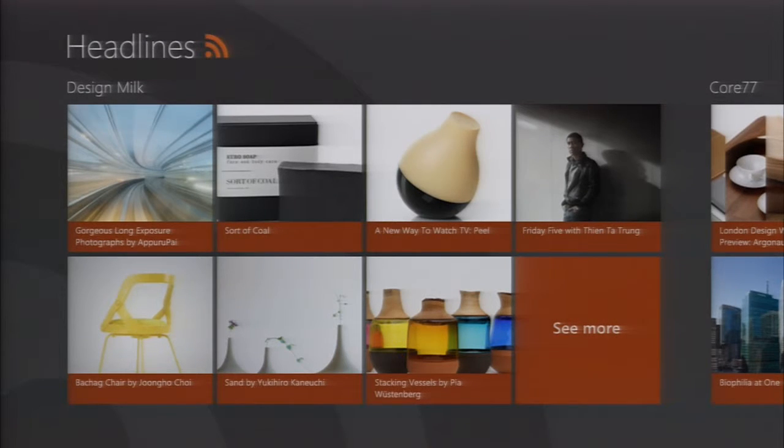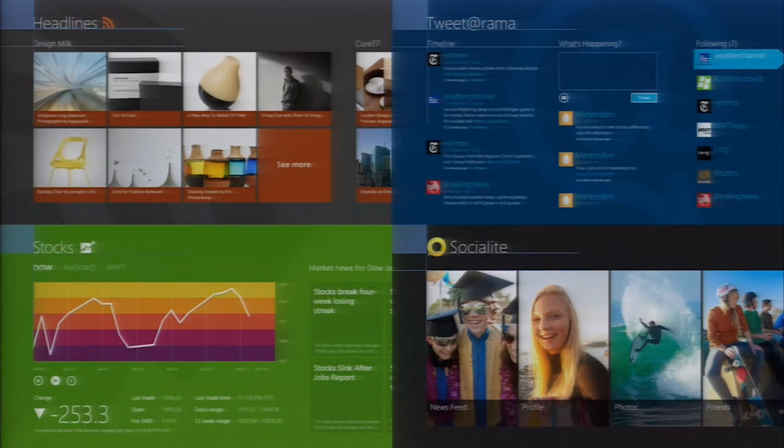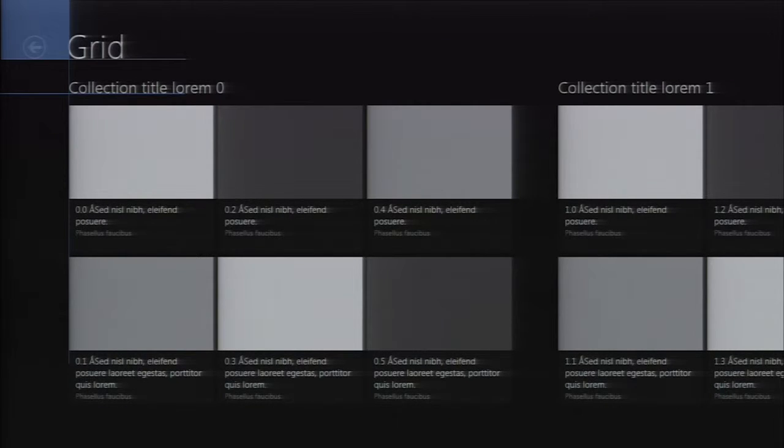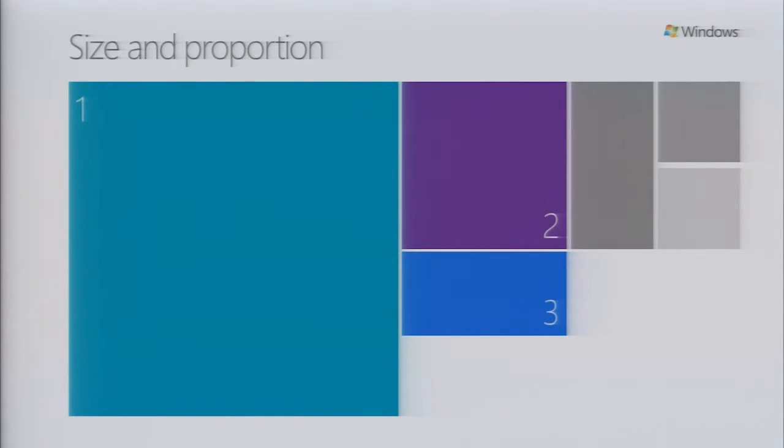And if you look at this within the app, like the Headlines app, that silhouette, where the headline goes and where the content starts and where the subtopic headers go, it's pretty consistent across different applications. And that consistency gives users, again, a feeling of quality and consistency that we felt was so important that we actually built it into all of the templates. So it's very easy for your app to be laid out in such a way that, regardless of what your app does and the beautiful content and the brand that it reflects, it has that structure that feels like a Windows 8 app. But you have some freedom to structure the content within that content area to communicate something.